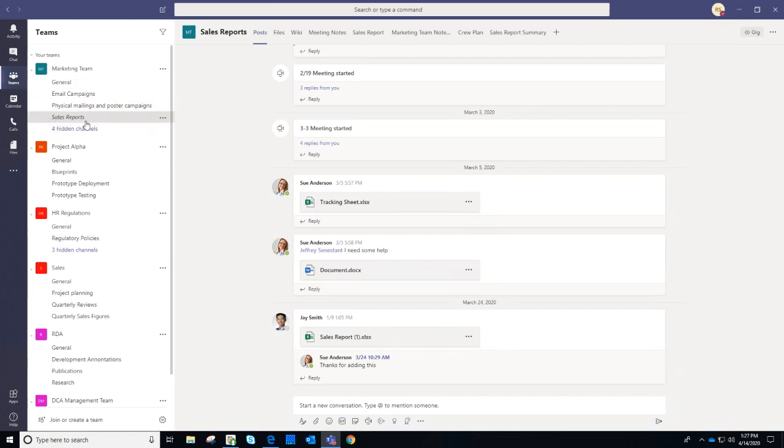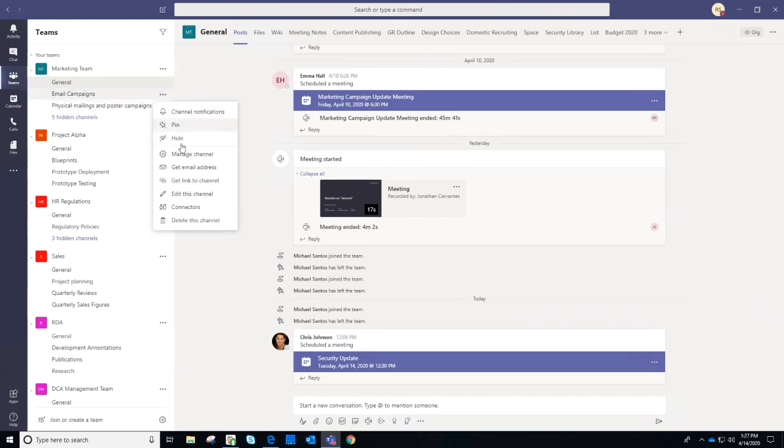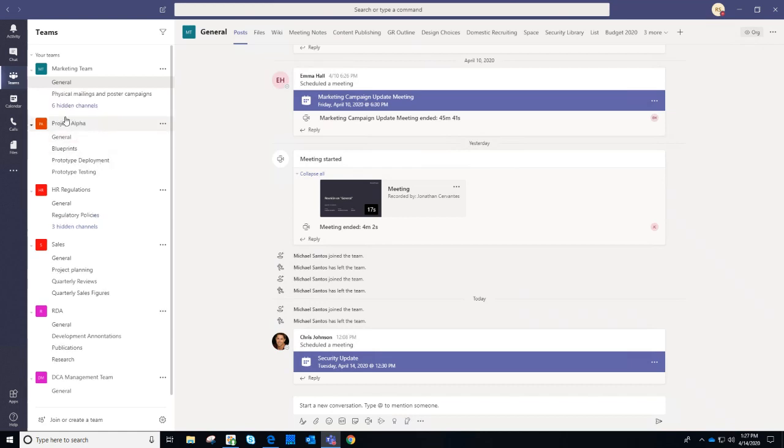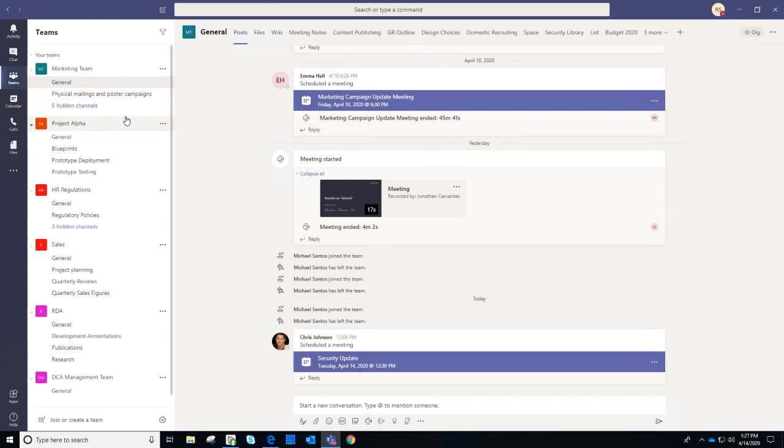Now, you'll notice that this is italicized, so when I click out of this channel here, it's going to actually collapse back into the list of hidden channels. So we can go through and we can just add one more to that with our email campaigns option. And you can see that it just slowly decreases the number of items that appear inside of this list.